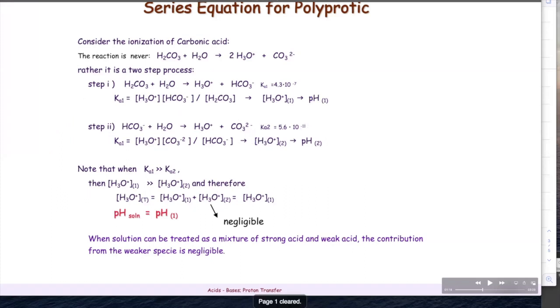And it all goes back to chemistry. If you understand the chemistry, you come to the understanding of why that occurs. And the chemistry is based on the Ka. The Ka tells you the efficiency of this reaction. The efficiency is not very good from the get-go, but here it tells you it's even worse. So you could ignore that. So let me move on and do the next page.